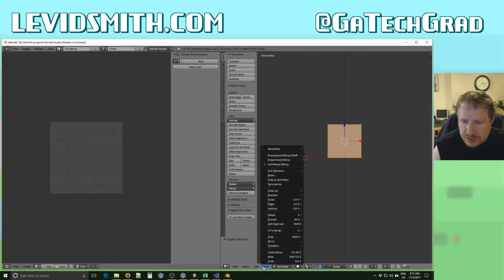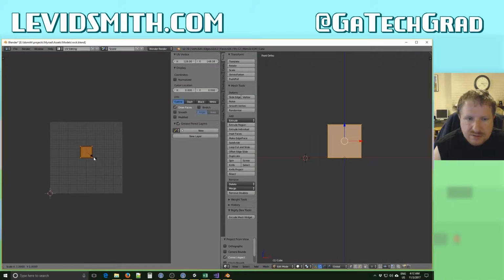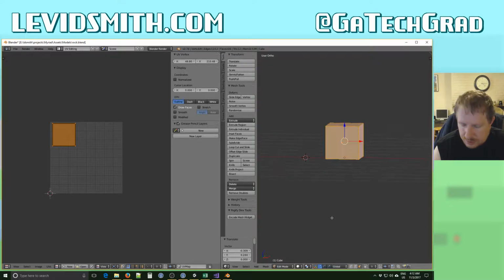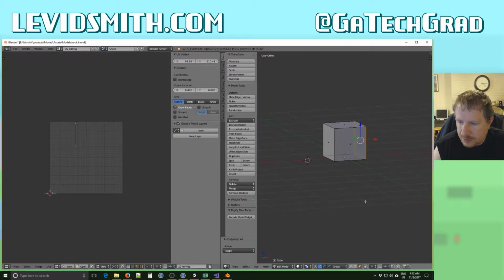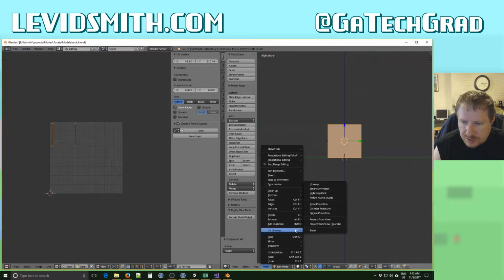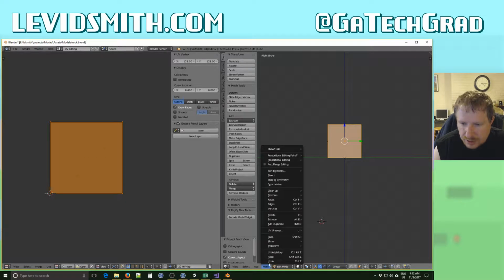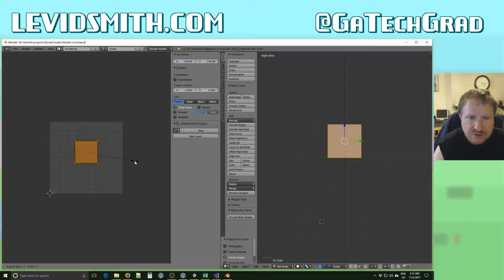So I want to do mesh, UV unwrap. I'm not going to do a great job of this. Project from view. Scale, say 2. Change this to face mode. 1, and do 3. A. Go ahead and change this mode so I can select through. Mesh, UV unwrap, project from view. Scale 2. Move this over here. So now we got that.